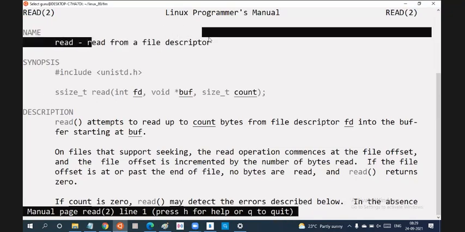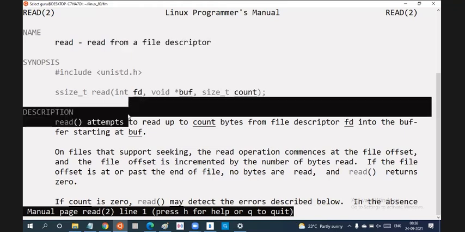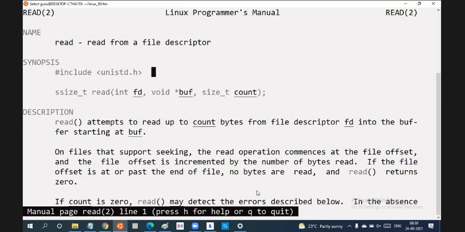Read from the file descriptor means it will read from the file. The first argument is the file descriptor.